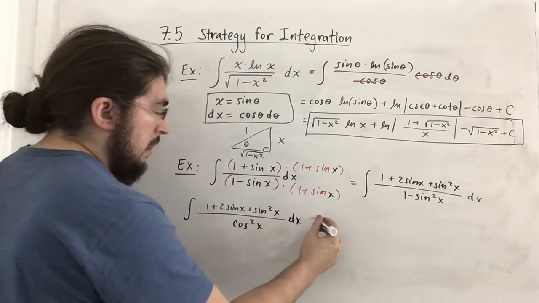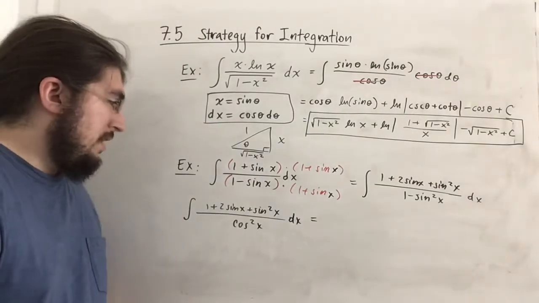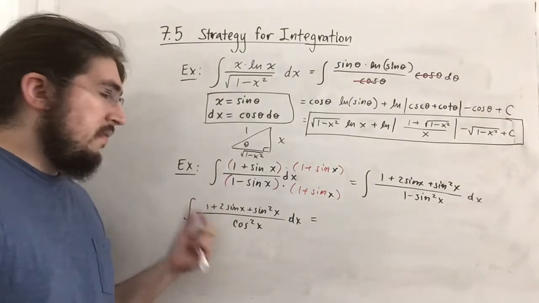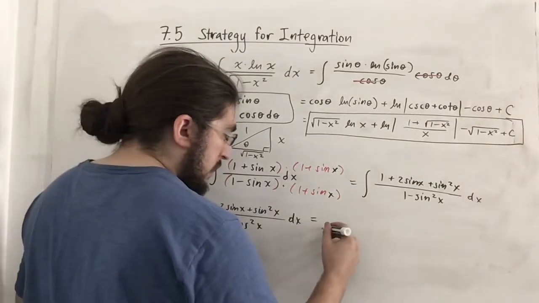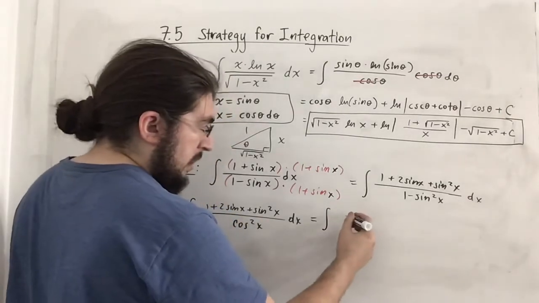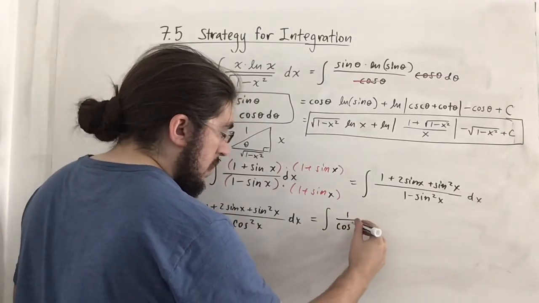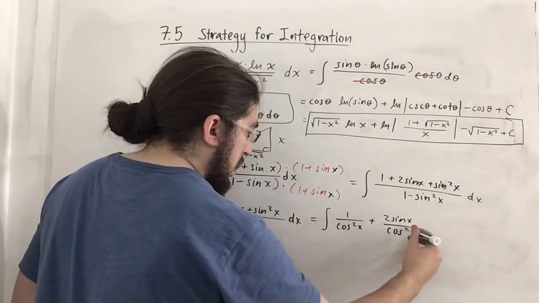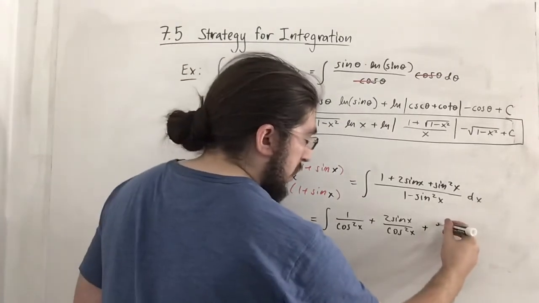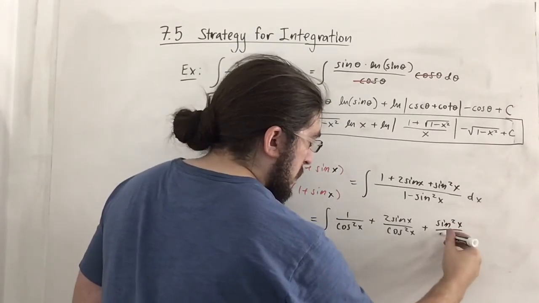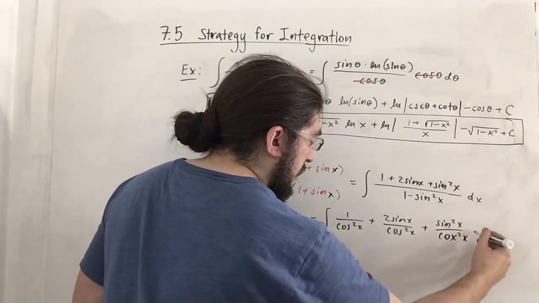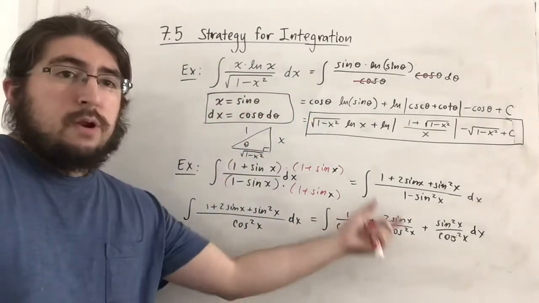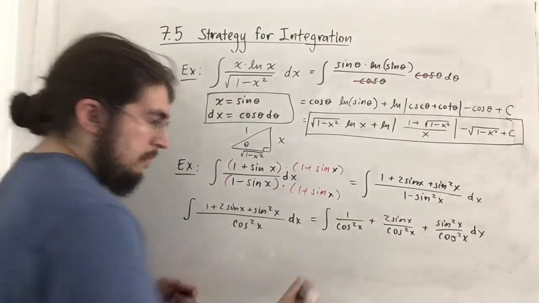Perfect, dx. And now the magic part. Now we're going to split this fraction up and split the integral up, and I believe we can take the antiderivative of each term. Let's see. So we're going to get the integral of 1 over cosine squared plus 2 sine of x over cosine squared plus sine squared over cosine squared. Okay, I think we're making okay progress. It's cosine squared dx. Now, of course, you can rewrite these in a more sophisticated way.